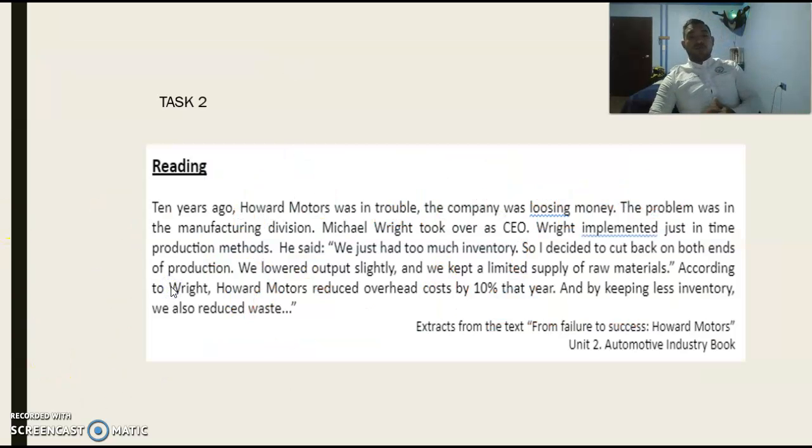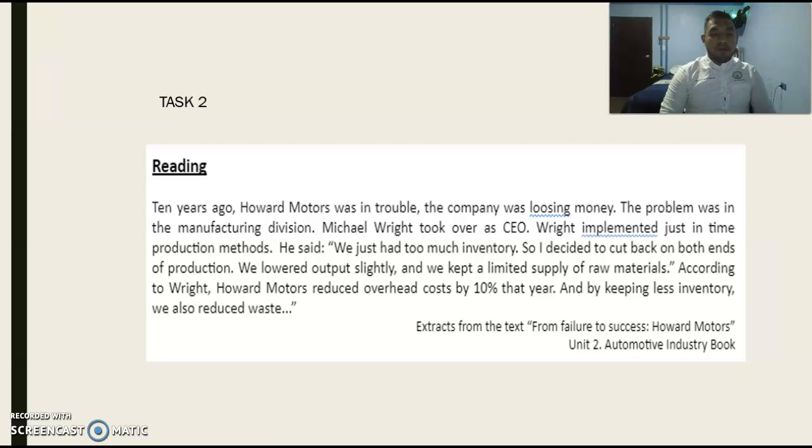Task 2. Reading. Dangers of our motor. The company was in trouble, losing money. The problem was in the manufacturing division. Michael Wright took over as CEO. Wright implemented a just-in-time production method. He said, "We had too much inventory, so I decided to cut back on the production.